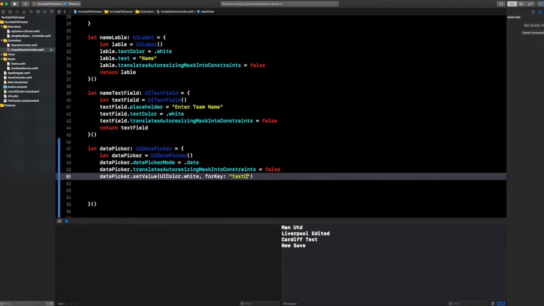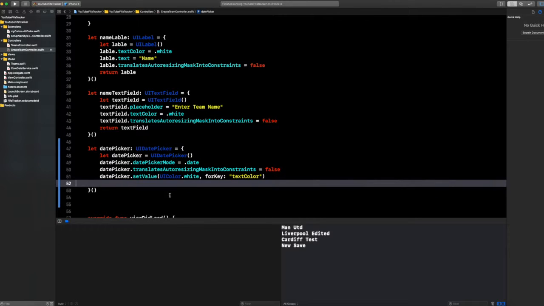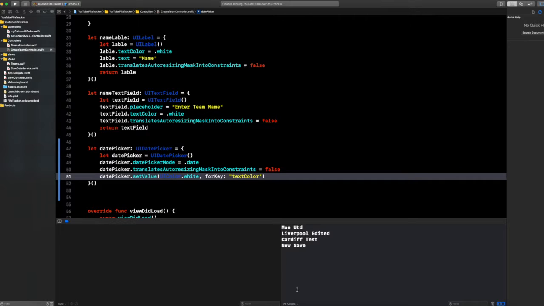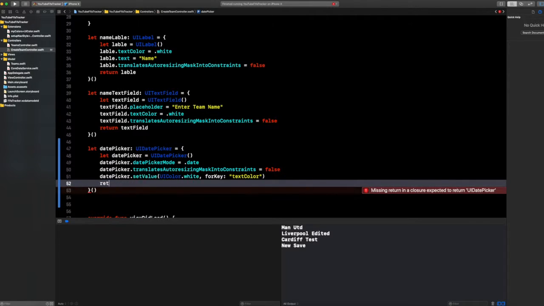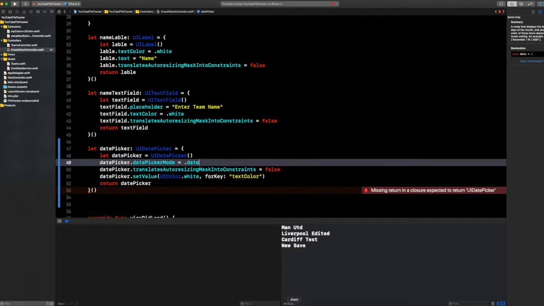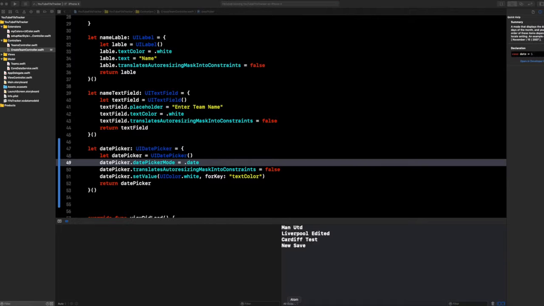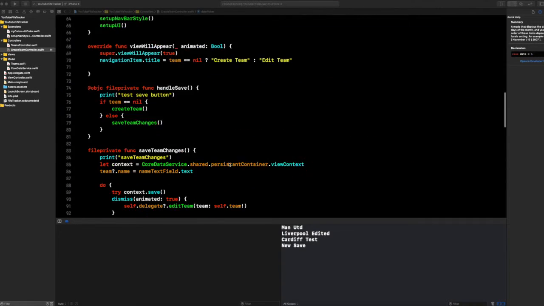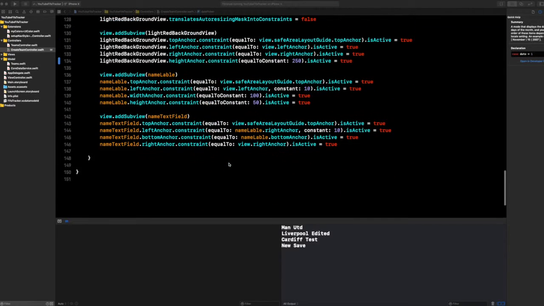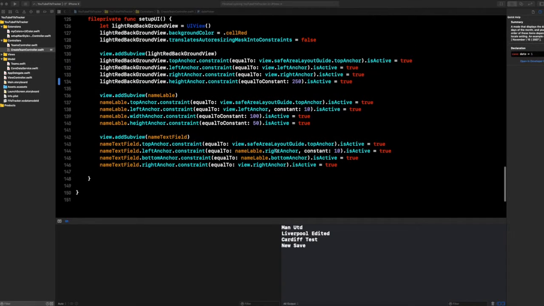So we set the value to UIColor.white for the key textColor. We're getting an error because we're not returning from the closure. There we go. Now we've made our date picker and it's available for us to use.